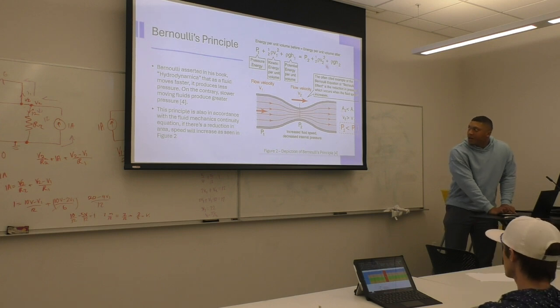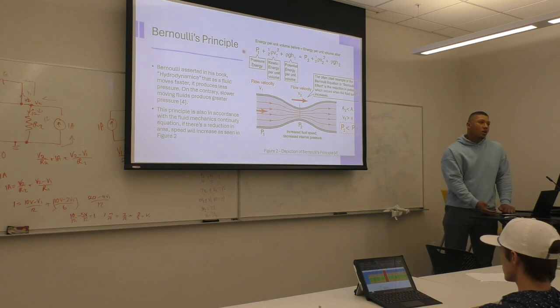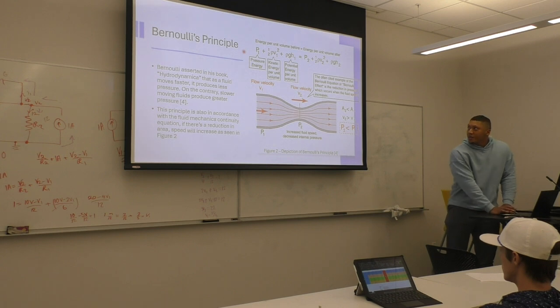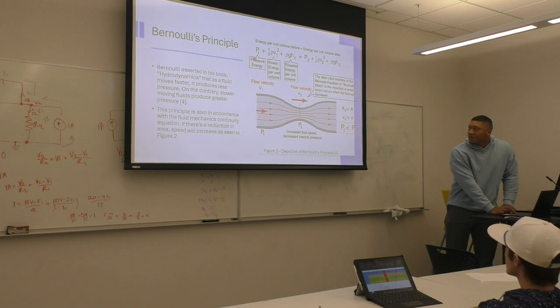This is also a form of the first law of thermodynamics, or a form of the conservation of energy, because all of these terms are energy terms. So this is the energy from pressure. This is the kinetic energy of the fluid and the potential energy. So if this fluid is at a higher position, then it would have some form of potential energy. And essentially stating that all of this energy coming in has to equal the energy coming out.